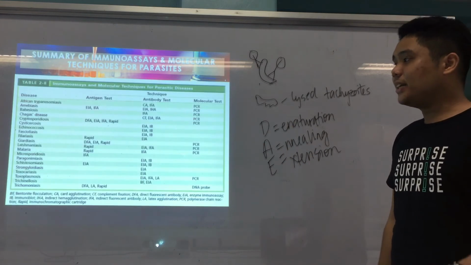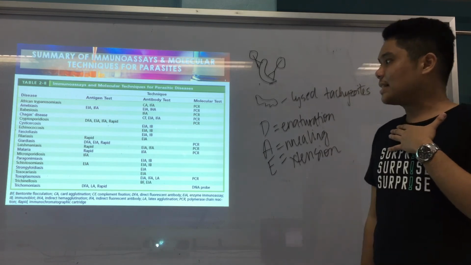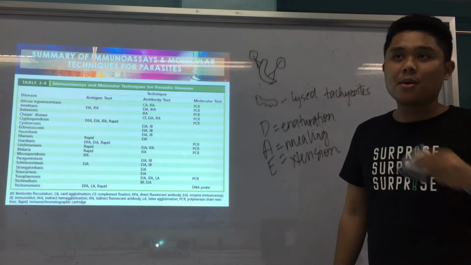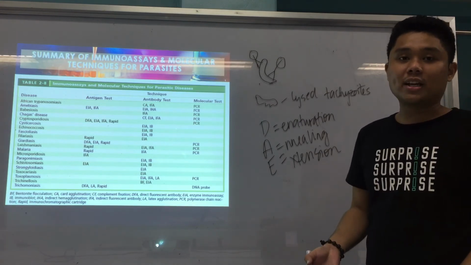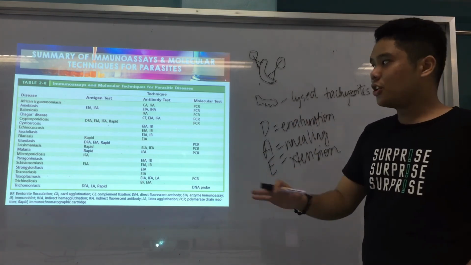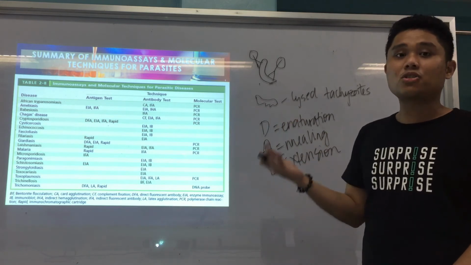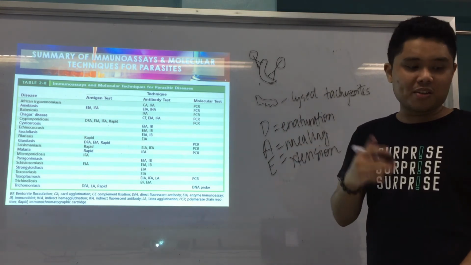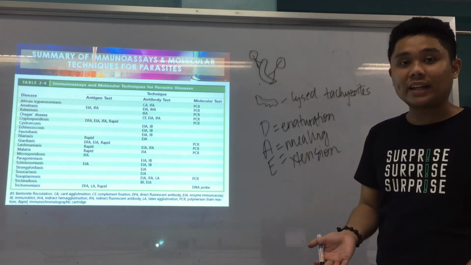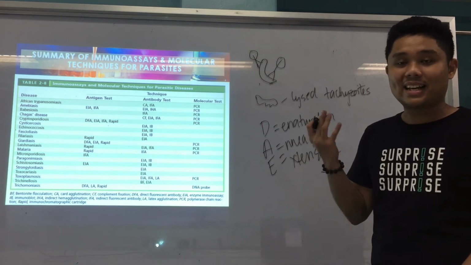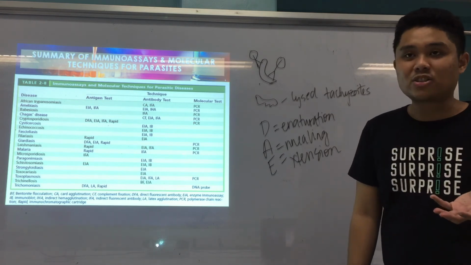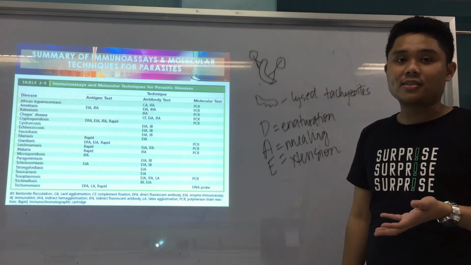And lastly, for a summary, this is from your reference. As you can see, PCR and molecular assays are usually the ones that can provide the more definite identification of the parasite, because you're looking at the nucleic acid, the genetic material of the parasite. But serological tests can still be very helpful, especially, as we mentioned in the first lecture, when the parasites cannot be demonstrated or are not easily seen in clinical samples. So we rely on serology, testing the patient's serum for either antibody or antigen of the parasite.